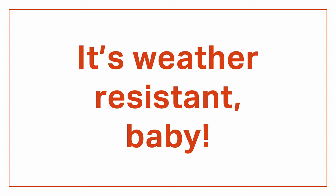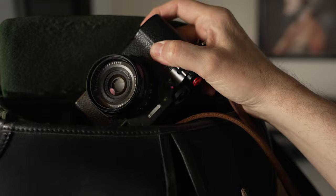Number two, it's weather resistant — finally. Now according to Fuji you still have to add the filter adapter. You have to add the filter adapter and a filter because the lens moves in and out as it focuses, so you have to create a little seal there. But that works for the way I shoot anyways. I never keep a lens cap on the camera — I always put the filter adapter on and let the protective filter be my lens cap. That way anytime I take the camera out of the bag I'm automatically ready to shoot. Fuji doesn't give us any specific values as to how much weather or moisture resistance is built in, but it's a step in the right direction.